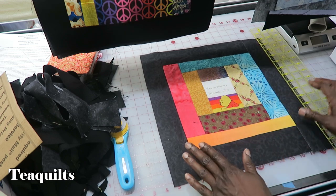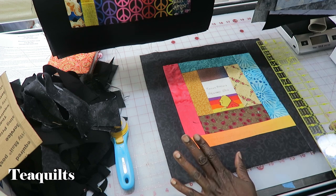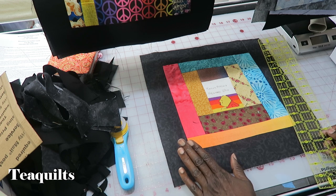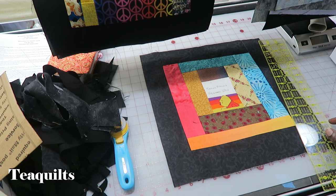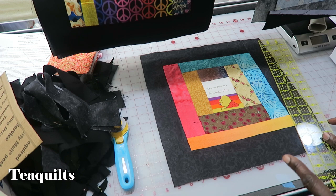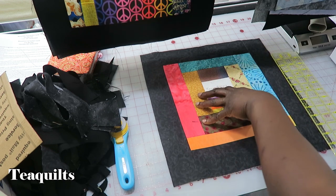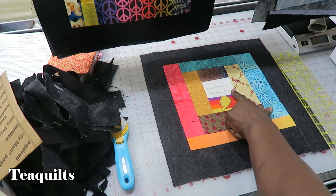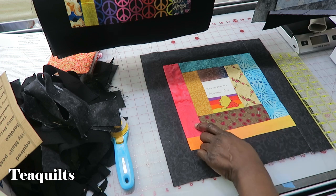I don't want to pull out any names in particular where blocks are not correct according to the swap. We had a swap that had very limited rules — basically this center piece had to be 10 inches squared up, with your name and city and state on it, and then you had to put a two-inch frame around the outside.